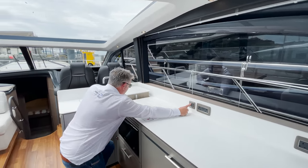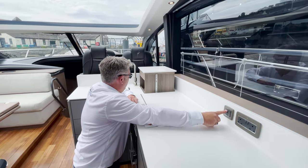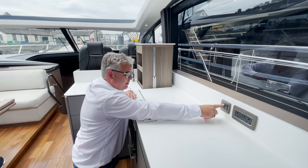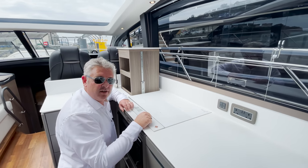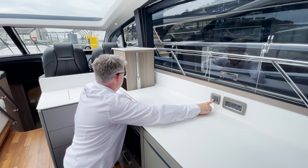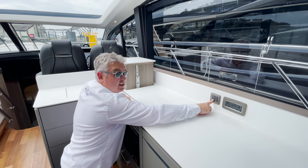How cool is that? When you're down the yacht club you can say "I've got an electric pantry to get my salt and pepper out of." How much do you think that costs? £1,840 plus VAT. But it's a lot of fun, and as you can see it's very tidy.